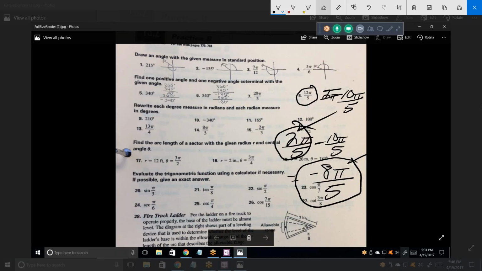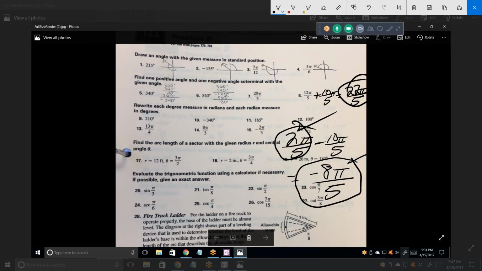In other words, to get a positive angle, I could just go up to my original one, 12 pi over 5, and add 2 pi. That's all I need to get a positive angle, and that will also be a coterminal angle. That is coterminal and it's positive. So I could have done it that way. I subtracted only because I knew I needed to get down to the unit circle and do one more subtraction to find my negative angle. So I went down rather than up. You see the difference?